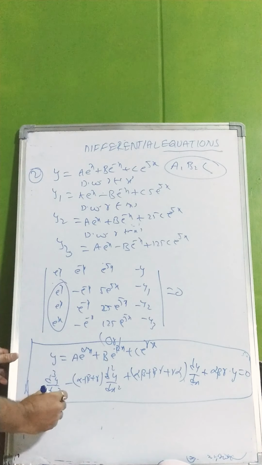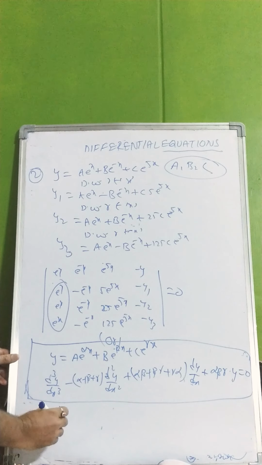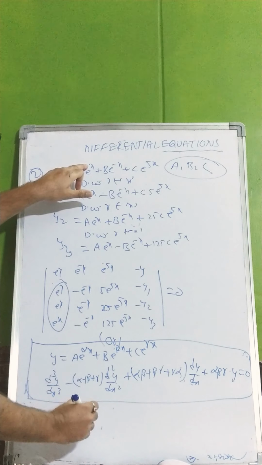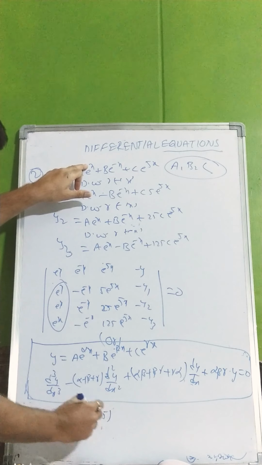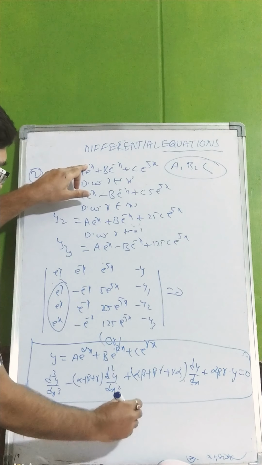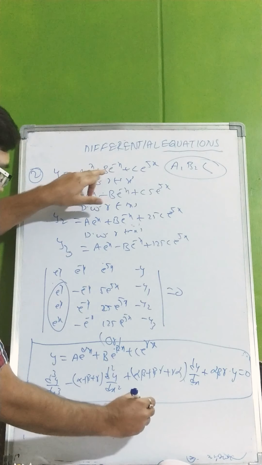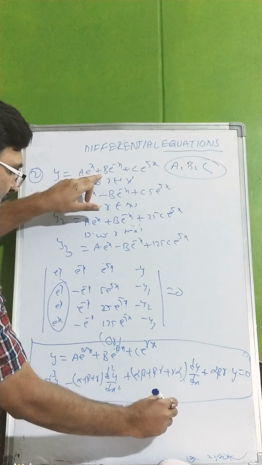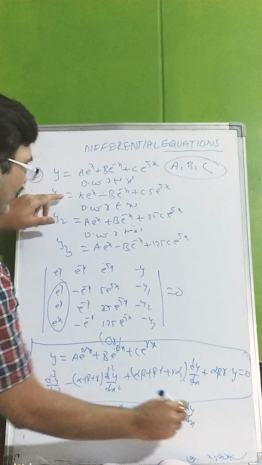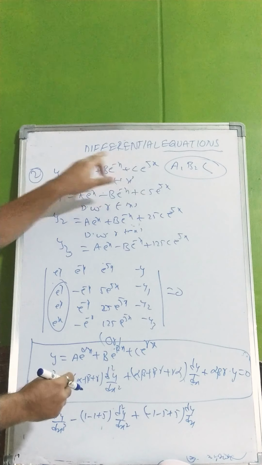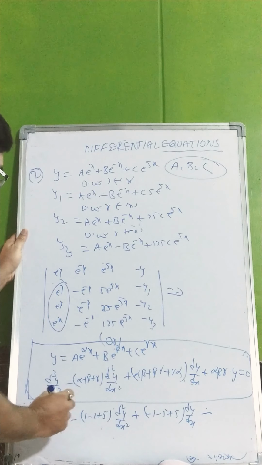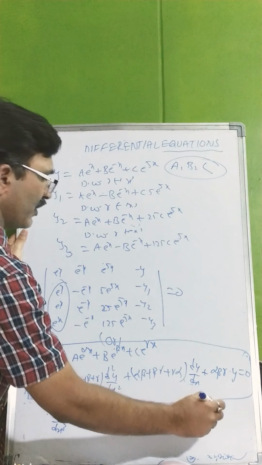So now with this formula directly you can write d cube y by dx cube. What is alpha, beta, gamma? 1, minus 1, 5. Okay, sir, d square y by dx square here. Okay, plus first one 1 times minus 1, then minus 1 times 5, plus 5 times 1. Okay, dy by dx. Why? ab, bc, ca, sir. That's why we are getting like this. And the last one, first one plus, minus, plus, next one is minus.